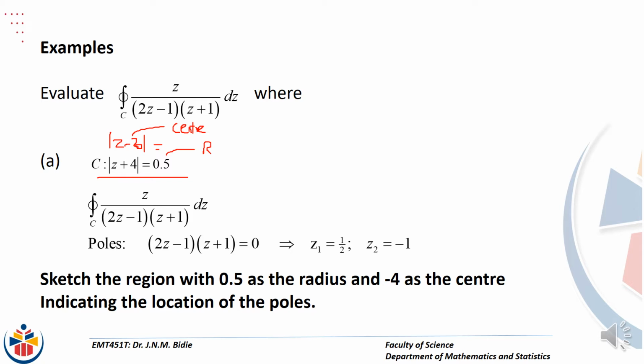But before we draw the region, let's go back and consider the integrand, which is our point of concern, and go and get the poles. Remember, it has to be analytic within and on the given region. So the first thing we need to check are the poles inside the region or not. So now we've got the poles, z1 equal to half and z2 equal to negative 1. The next step, sketch the region. Sketch the region and also indicate the location of the poles in the region so that we know which pole lies inside and which pole lies outside. Remembering also that when a pole lies outside or the pole is not contained in the region, that integral is equal to 0.